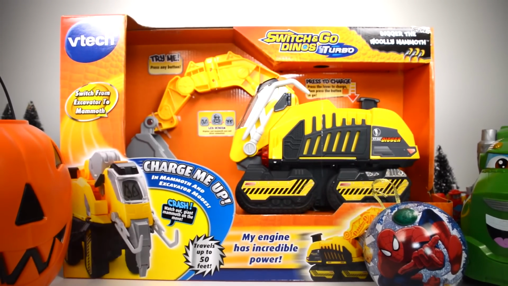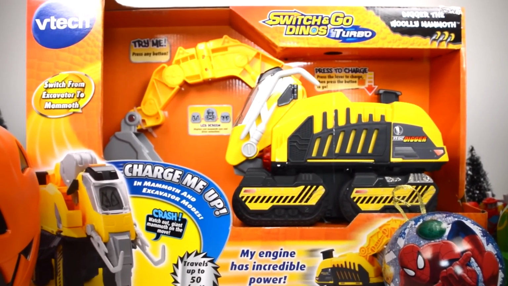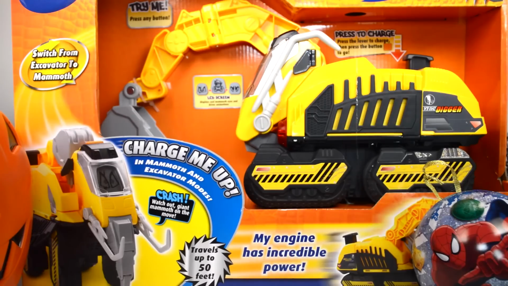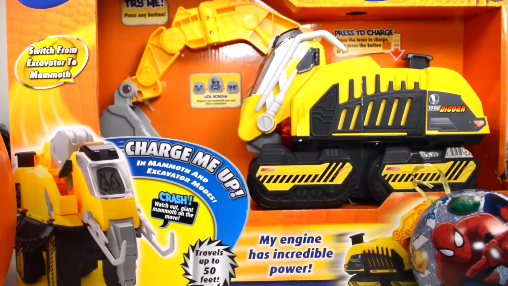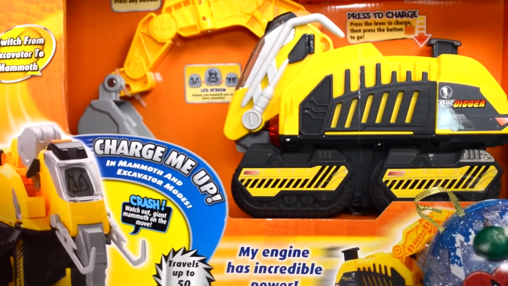Check it out. First of all, we're going to take a look at a Vtech Switch and Go Dino Turbo. This time it's Digger the Woolly Mammoth. He lights up and he's a talking woolly mammoth. He's a construction robot and he's a digger. He switches from excavator to mammoth. Not only is he an excavator, he transforms. I love transforming toys and this is one of them. It's a different kind and it's super fun.